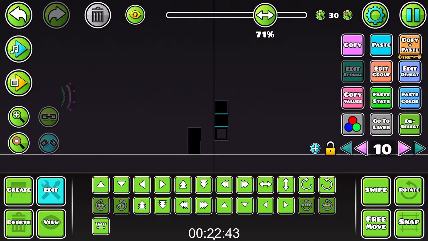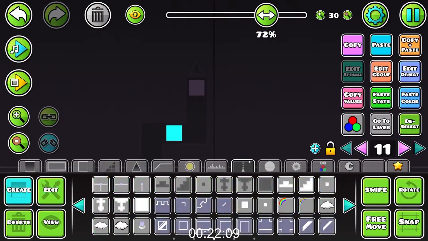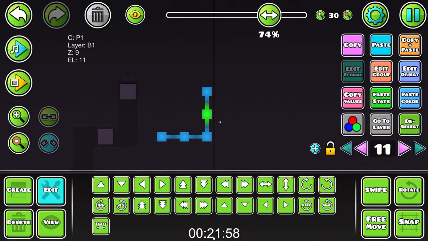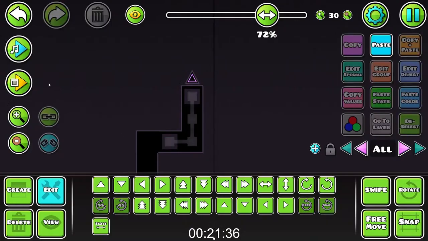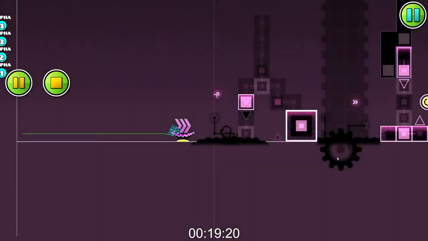I'm gonna switch the structure style a little bit. Okay, I'm gonna go to layer 11 and I'm gonna start making some connectors. I'm gonna use the square connectors, make some patterns inside of the blocks. Good enough. Okay, that looks cool. Does it function?